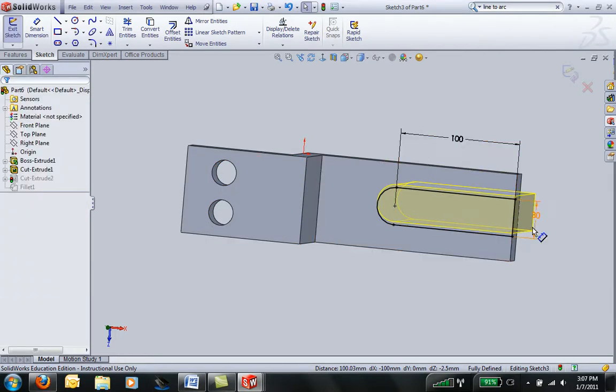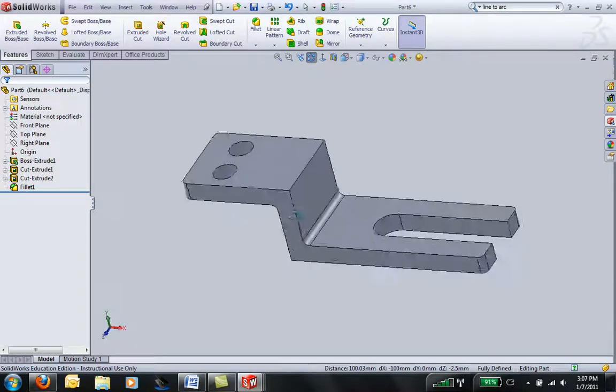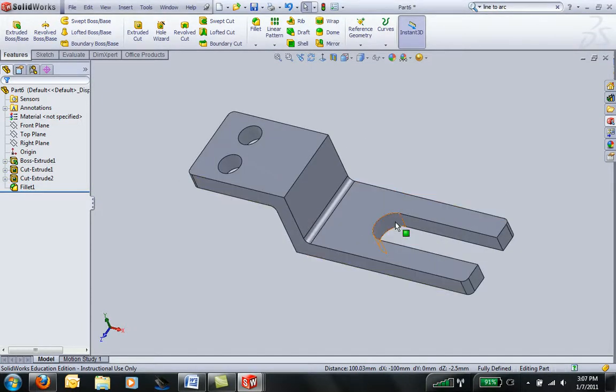So now with just 2 dimensions I can do the work of 4 dimensions by using sketch relations. As you progress in SOLIDWORKS, you'll want to be using sketch relations more and more. It keeps the heart of the design in mind, and then if you come back later and update a part, you'll make sure to maintain what you were after. So in this case, having this slot centered rather than a particular distance off the edge.